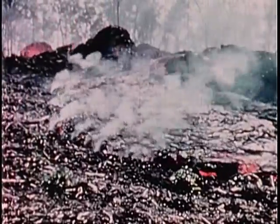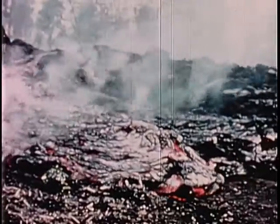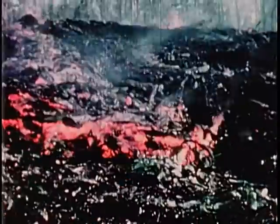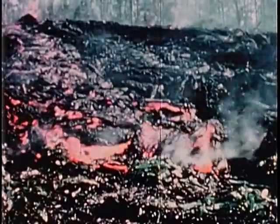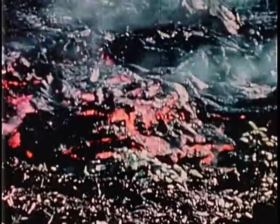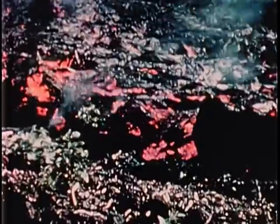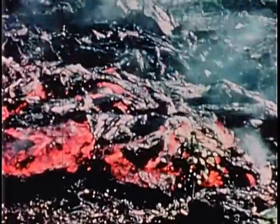A small flow of pahoehoe, the smooth-surfaced or ropey-surfaced lava, issues from a row of spatter cones. The flow is about a foot thick at the edge. The smooth or billowy surfaces are much more characteristic of pahoehoe than is the ropey surface. These views illustrate well the typical mode of advance of one common variety of pahoehoe flow. Larger flows of pahoehoe are fed almost wholly internally through lava tubes.